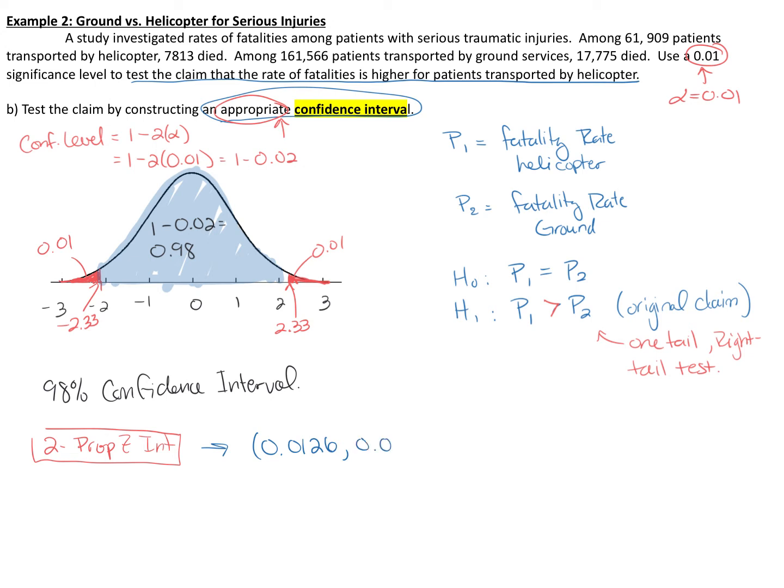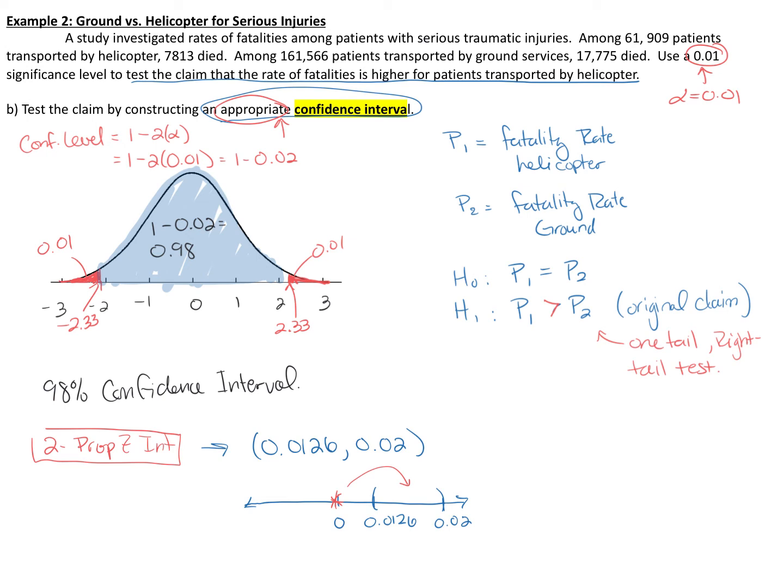0.0126 up to 0.02. Now let's talk about how we interpret this result. What does this tell us? I'm going to put this confidence interval on a number line where 0 is in the center. Hopefully you can see the lower confidence limit of 0.0126, and again, this is not drawn to scale, but I just need to see where it falls on the number line, and 0.02. So I've got the lower limit and the upper limit for my confidence interval. Can you see that 0 is not included in this confidence interval?